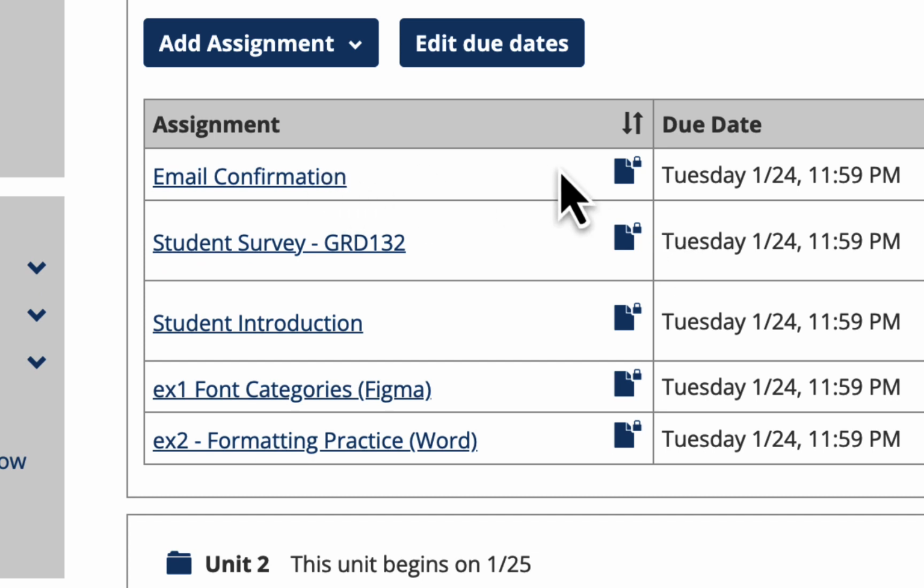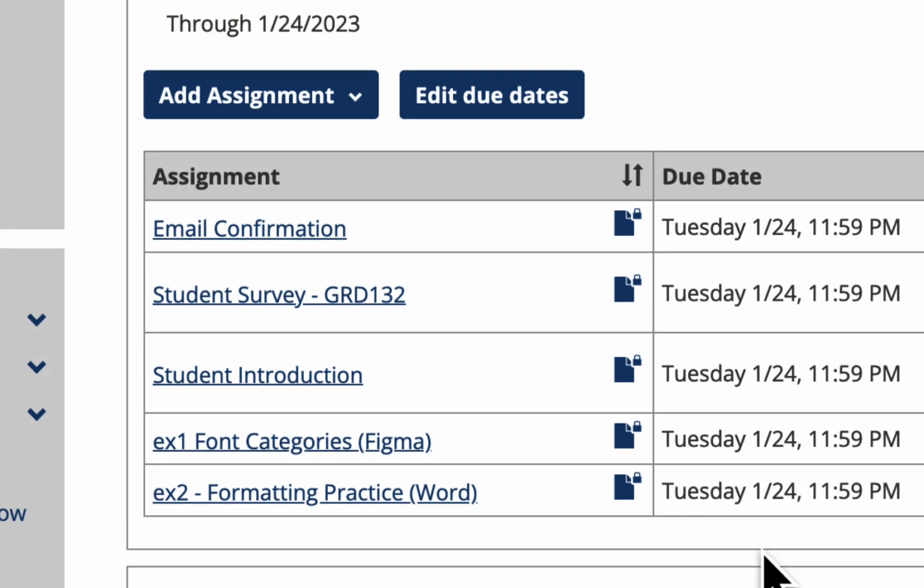You'll have an email confirmation, which means I'm going to send an email out from MyWarren, and you're going to reply to it. And you're going to follow the instructions so that I know I have the right emails and that you're getting them and that we can communicate with each other. Because if we can't do that, we can't do a whole lot. So we try to do that first.